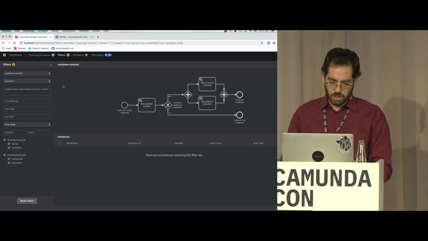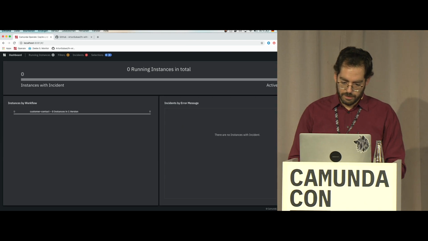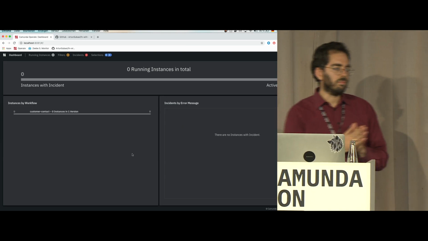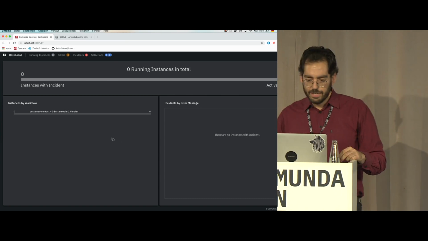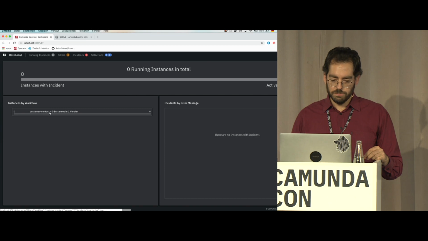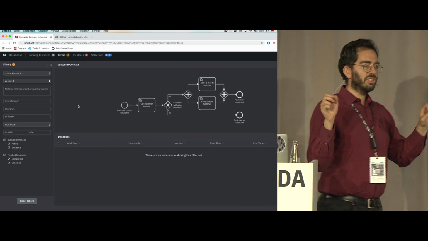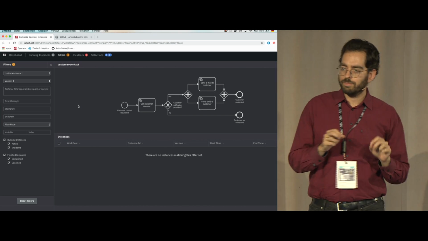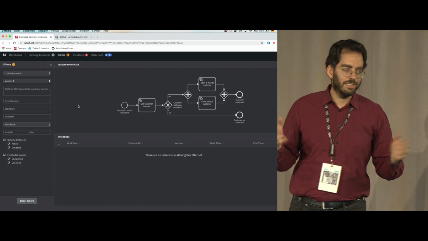I'll start with Operate. So this is a dashboard for Zeebe. It looks like Camunda Cockpit, a bit simpler, and I already deployed a workflow to my local machine. So although Zeebe is made for the cloud, I registered for the beta phase, but I didn't get an account.